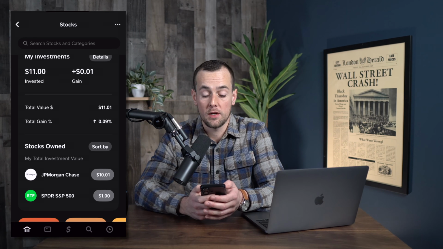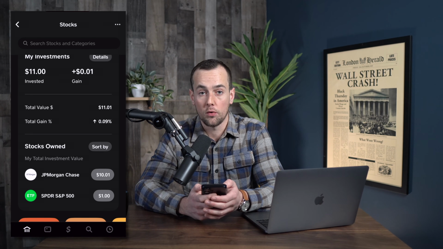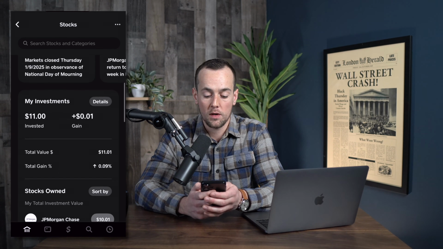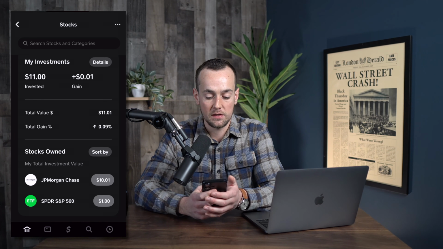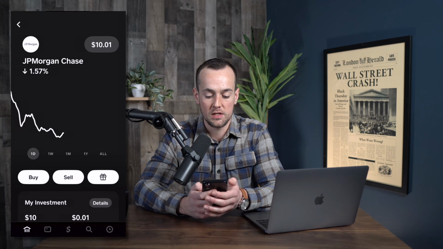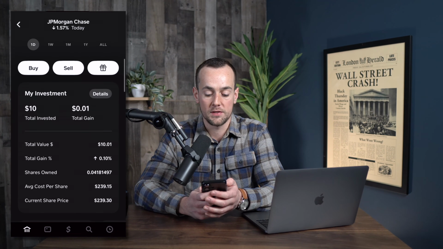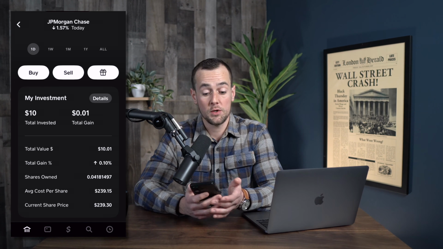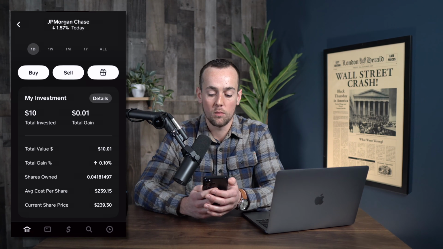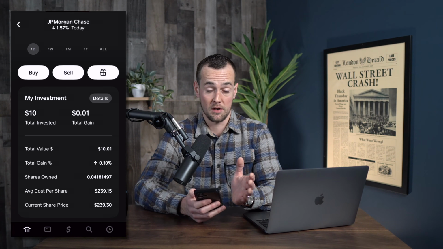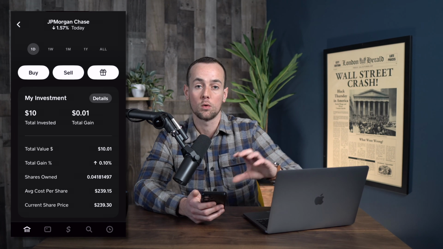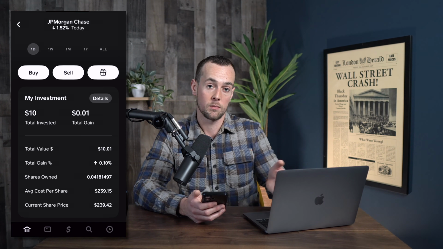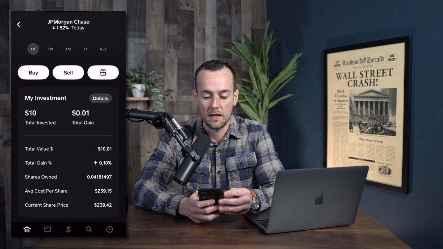But let's say you're now looking to sell off a stock in your portfolio with Cash App. What you're going to want to do is select the particular stock you're looking to sell. So in this case, let's choose JP Morgan Chase, and you can now take a look at the performance here of your investment. So since we just bought this, my return is only 0.1% since I purchased this about 10 minutes ago, but you can track here to see whether or not you're making money or losing money in a particular investment through Cash App. But we're going to go ahead and sell this now.